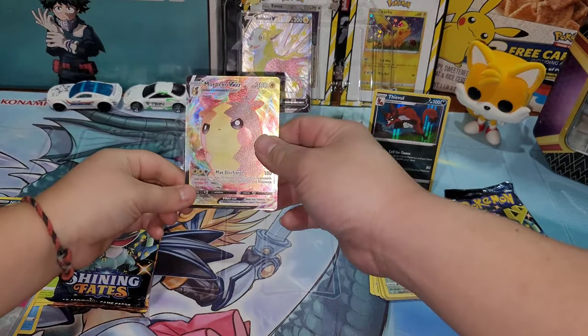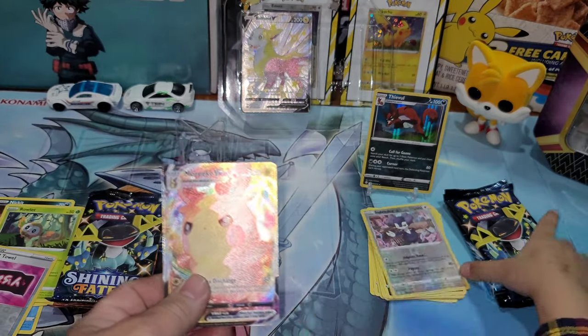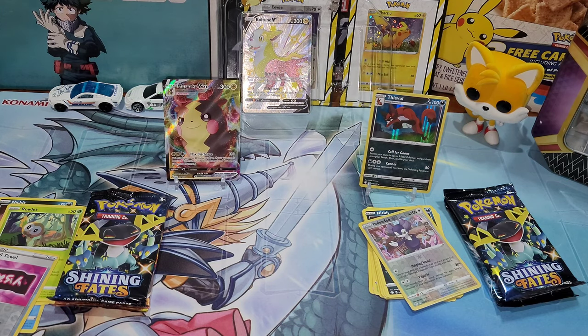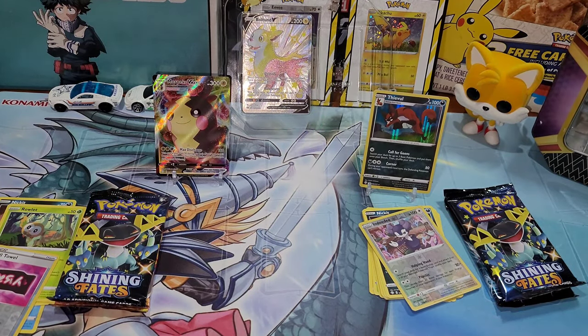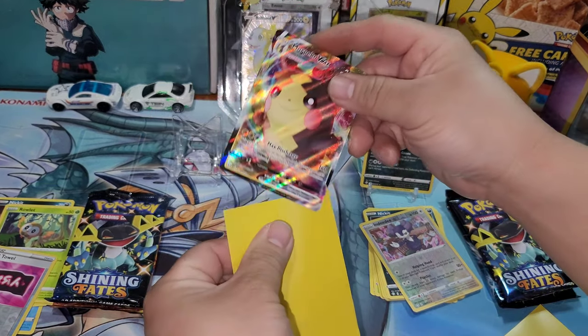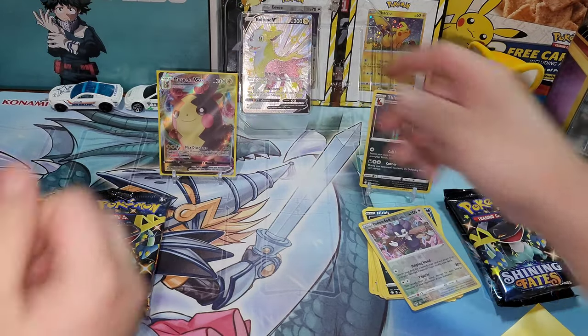Ooh! Knox hit a Morpeko VMAX. Yeah. All right, Knox, hold on. Let Daddy get his sleeve. Let's get the sleeve for Knox's hit. Awesome. Give Knox a clap. Let's put Knox's card in here. And that's the Morpeko hit. Morpeko VMAX. All right, Kyden's turn.